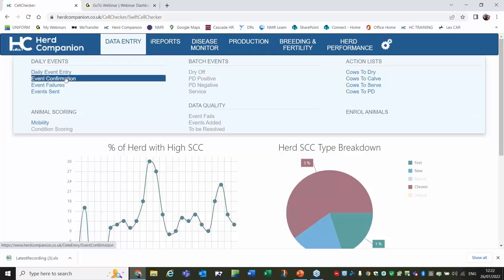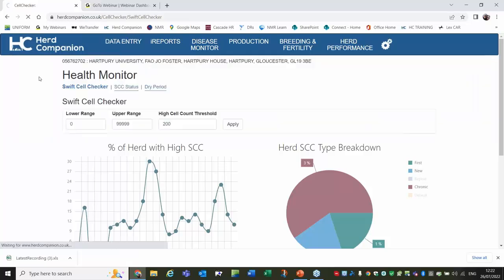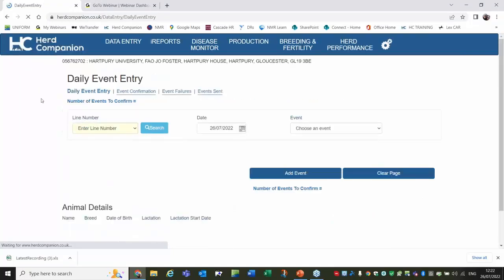So let me just show you this one. I'm not going to put anything in because it's a real live herd, so just bear that in mind. If you're logged in as you, it's live, so whatever you put in could be saved. However, don't panic if you do make a mistake on the data entry. We can always take things out again, so just give us a ring if there's anything that needs clarifying on there. Very easy to use here.